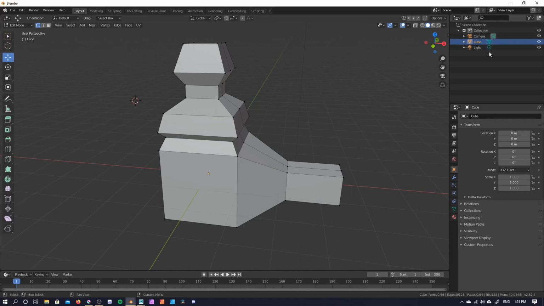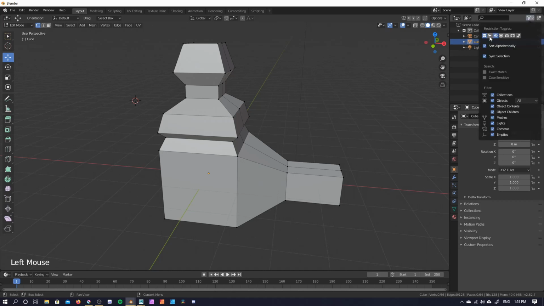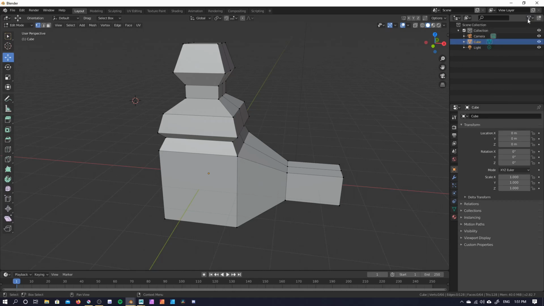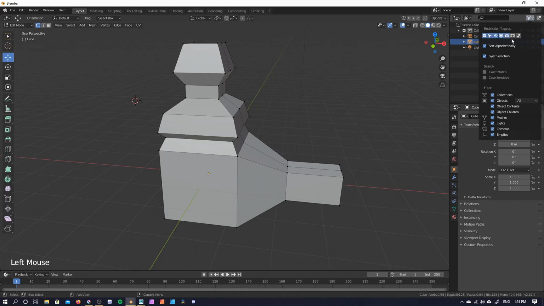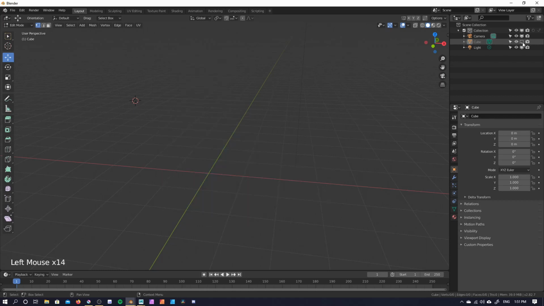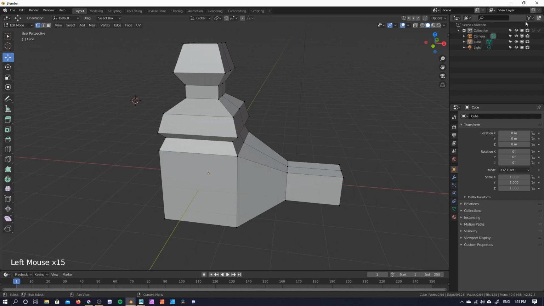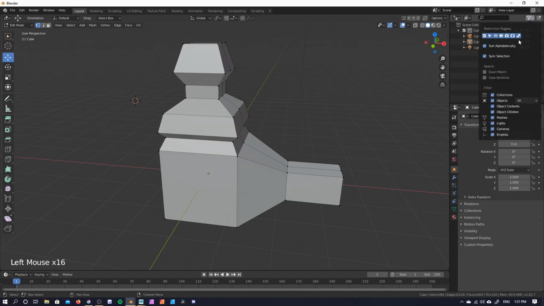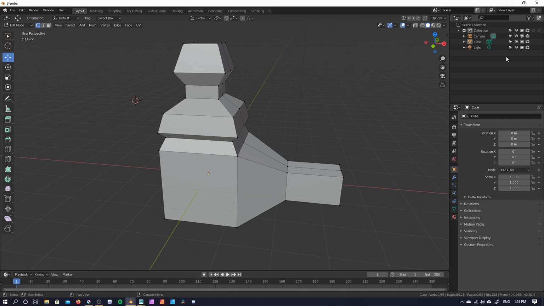And what I like to do when I set up a new scene, I like to make sure that these buttons are turned on here. So this is a little filter option. Basically, it lets you turn off and on objects. It lets you deselect objects. So I can turn off the cube. I can turn it off as a rendered object, or I can make it not visible in all my viewports. So by turning all these things on, I get a better idea of what's going on in my scene.